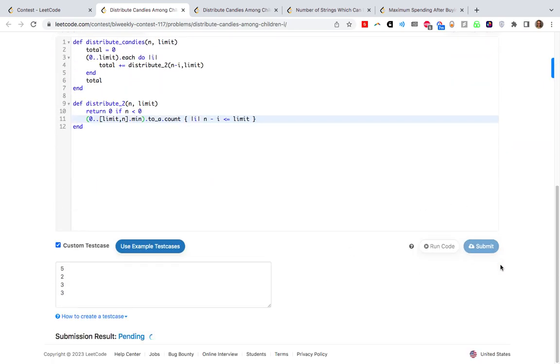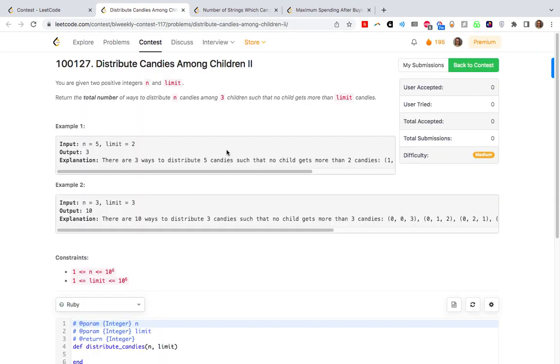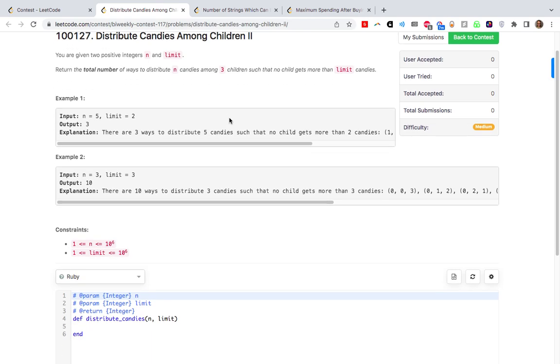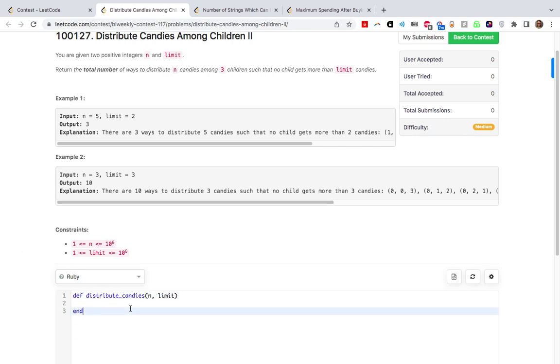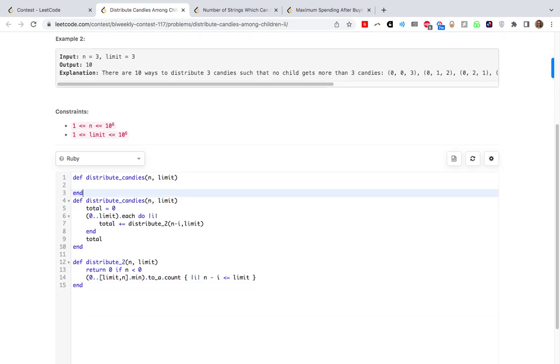Okay. Great. I'm going to copy this because I imagine this is similar. Ooh. Okay, okay. So same thing, but I just need to memorize, right?